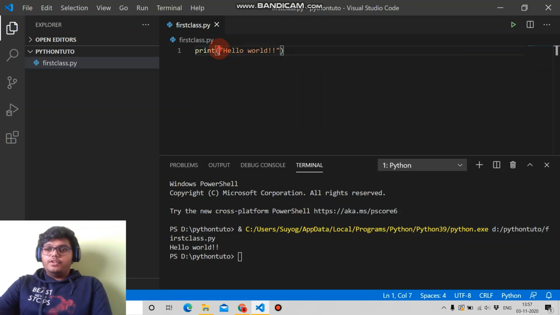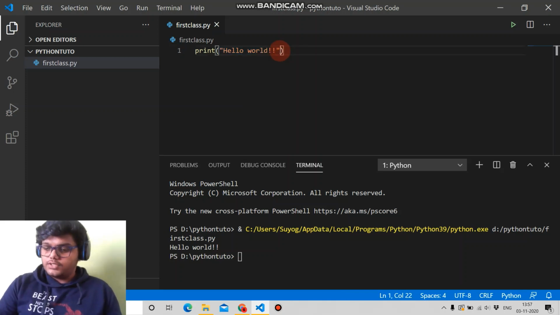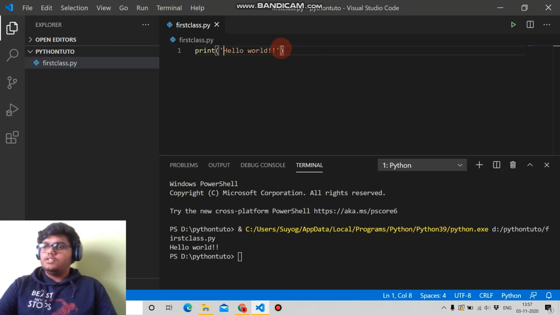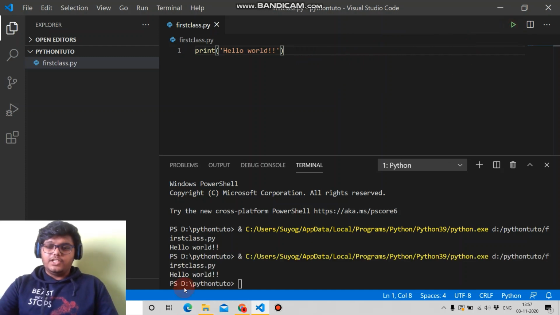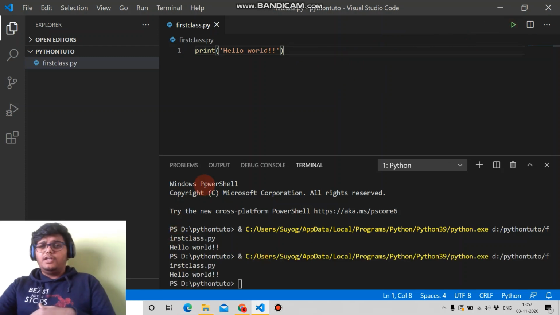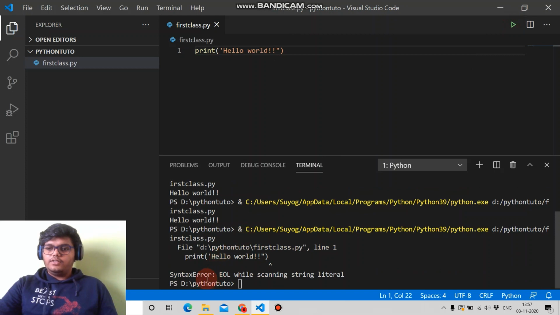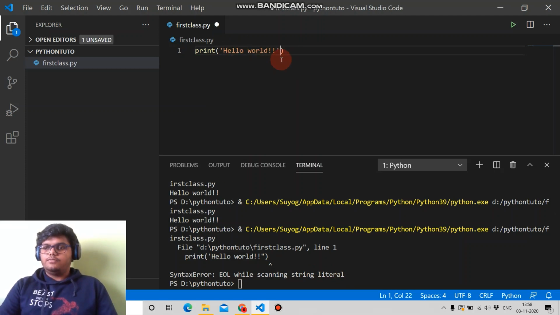So what are the data types in Python? This is a string. When you enclose something in the double inverted commas or the single. Now I'll show you with the single inverted commas like this, and like this, and I can save it. And now if I run, it will give me the same result because nothing has changed. Both the double as well as the single inverted commas work. But if I mix a double and a single one, it's not going to work. It will crash. Yeah, see, it crashed out while scanning string literal. So it doesn't work in Python.